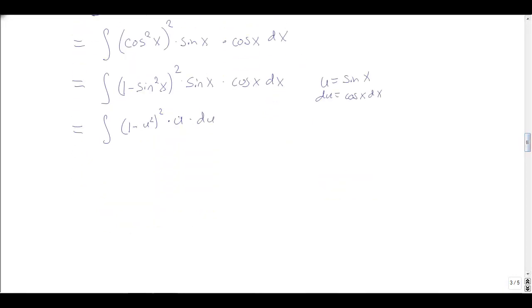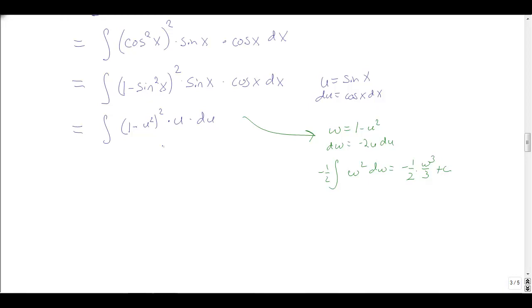And you look at this, this isn't that bad to integrate. It's a polynomial. If you were clever here, I don't know if anyone did this, but with this antiderivative you could do, again, let's just do this off to the side here, w is 1 minus u squared, and then dw would be negative 2u du. And if you did that substitution, what you'd get is w squared, and then the u du would give you, I guess, a negative 1/2 dw. So you'd get a negative 1/2 times w cubed over 3 plus c, and you could work it that way. So that would work out here. I don't know if anyone did that, and that's sort of fine.